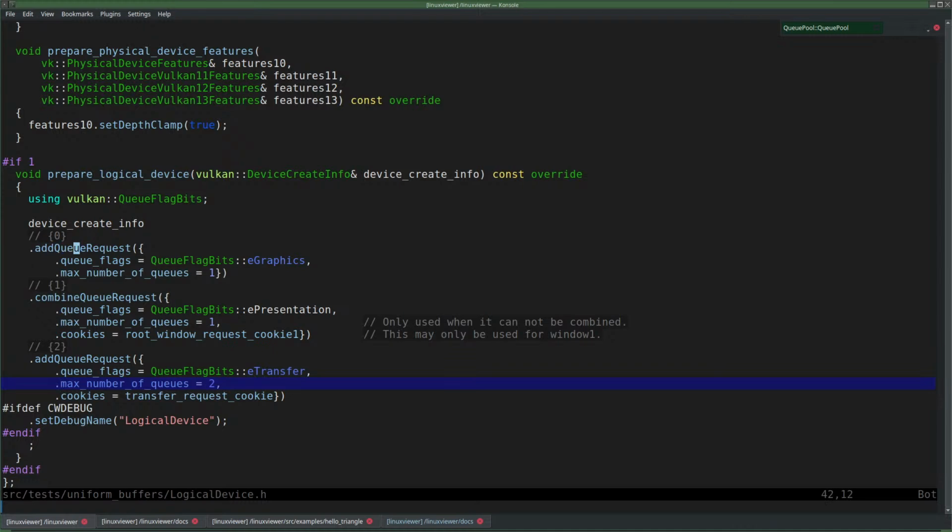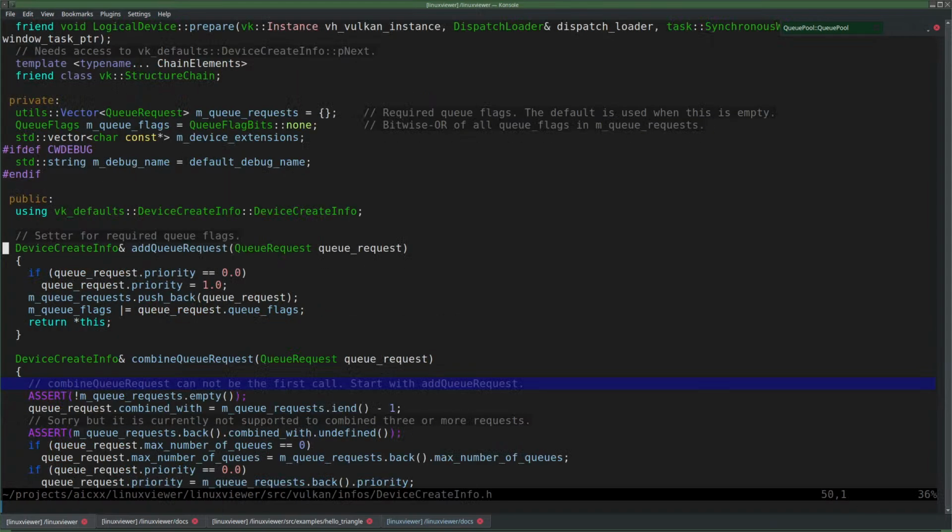So add queue request, device create info.